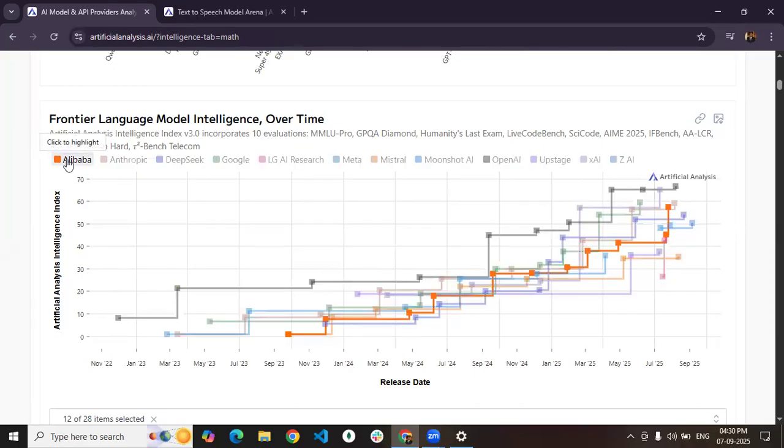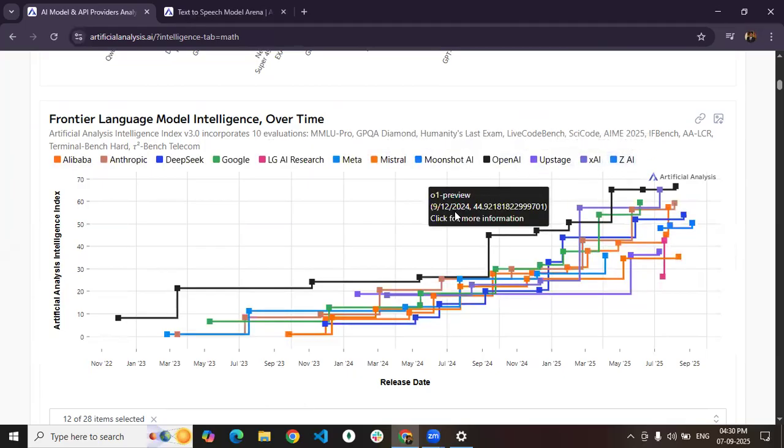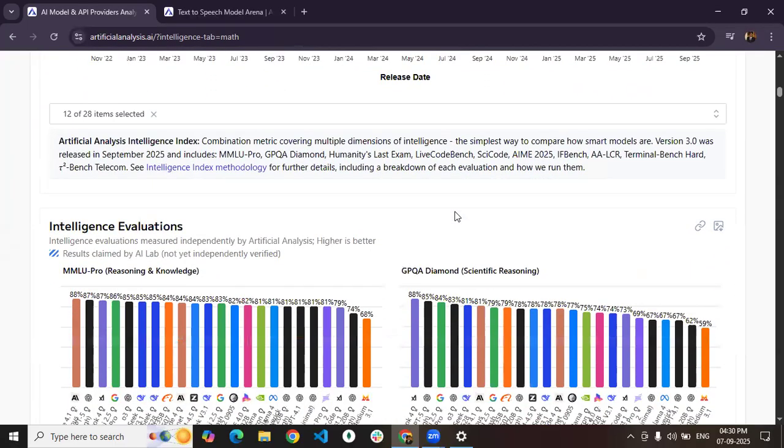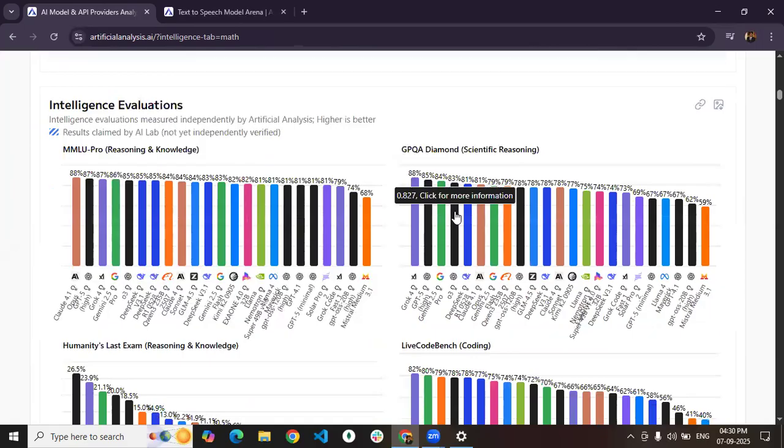If you hover here, it shows the growth of Alibaba, Anthropic, DeepSeek, Google, LG AI Research, Meta, Mistral, Moonshot AI, OpenAI, Upstage, xAI, and Z AI. This is where you can compare all these and pick the models as per your project.